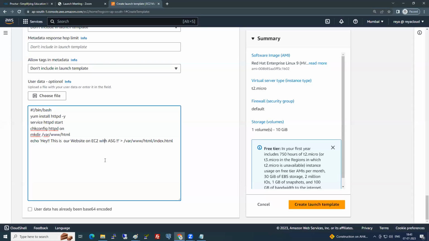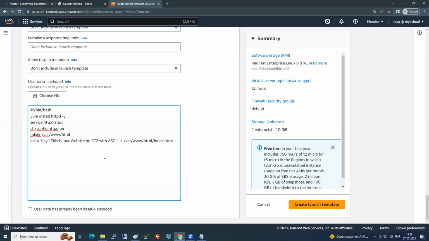No, not choose file also. No. No, I'm saying this user data is a very simple application that we are putting. If you have a big application, how do you do it? So don't choose the file and upload.